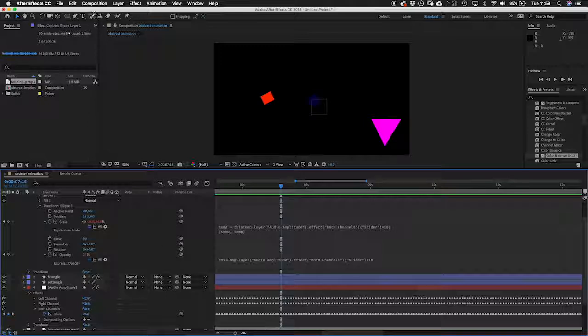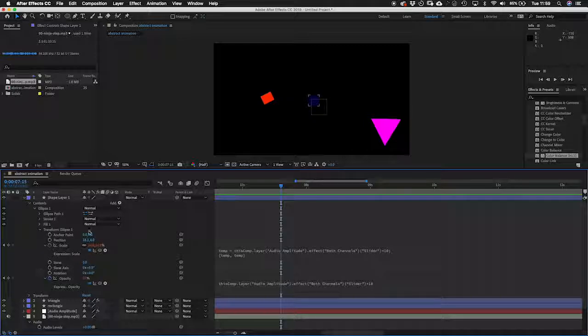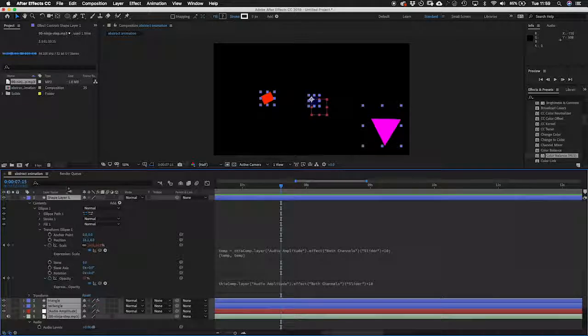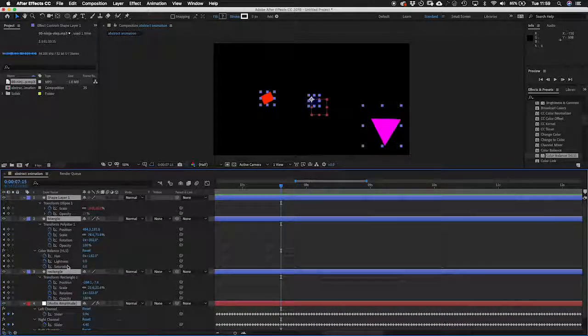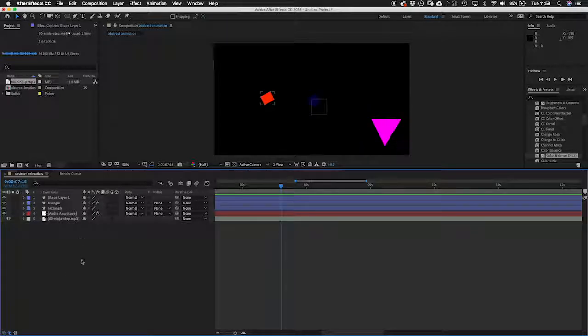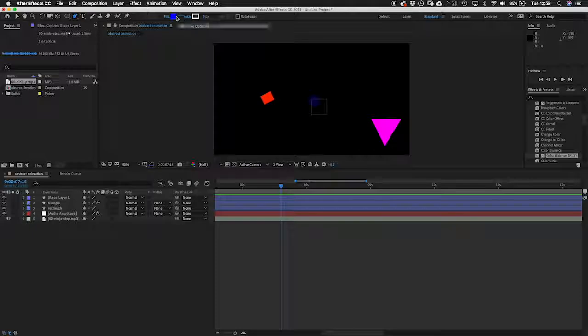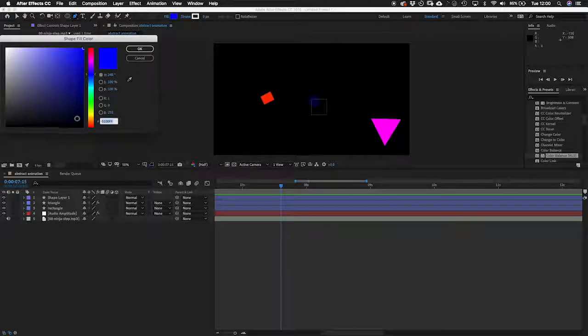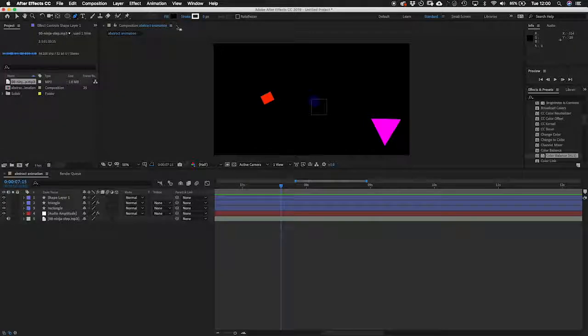Now I'm going to show you the other tool, which is quite handy, the pen tool. So I'm just going to come out of these. Another handy thing, if you want to quickly close all your layers or open all your layers, press Command A to select all your layers, and press U. It either opens them up so you can see what's going on, or closes them up. So close them up. Then I can click out of here, make sure I'm creating a brand new shape layer. Pen tool, and for this one, I'm going to go straight into black, although beware, that doesn't just make it disappear, it's literally black. I'm going to bring the stroke up to say 4 pixels, I think.